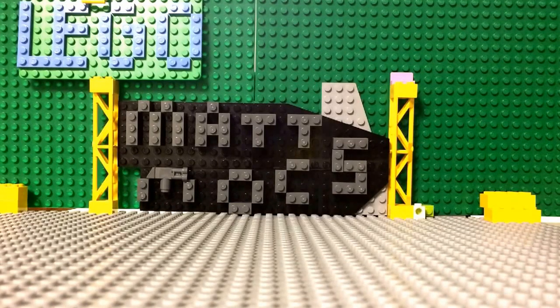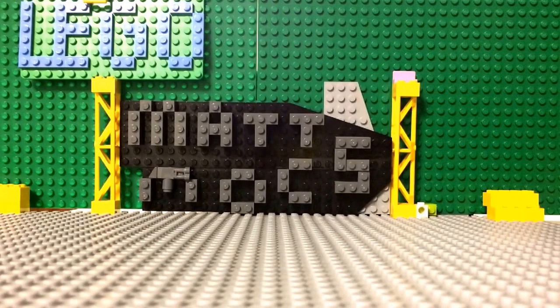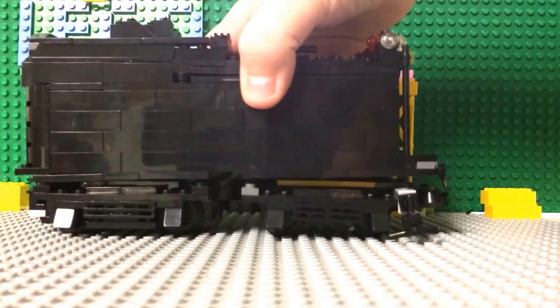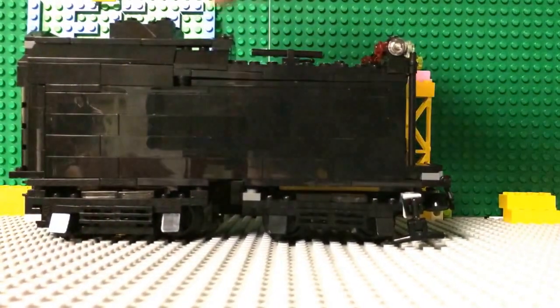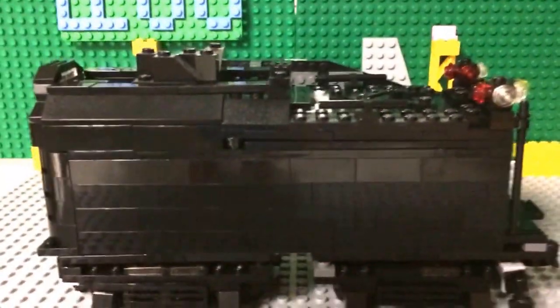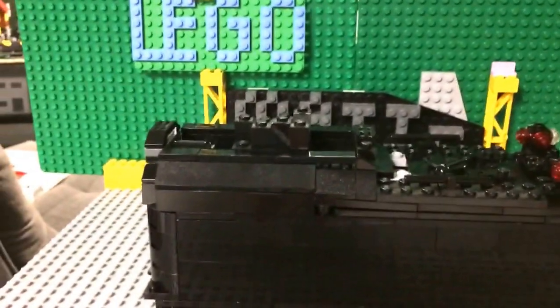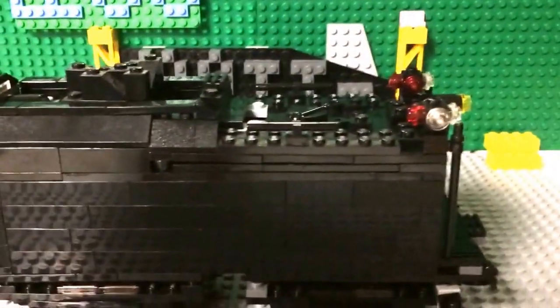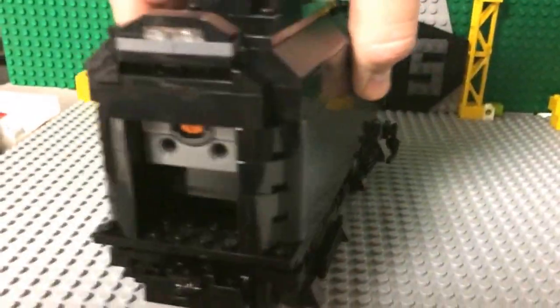Let's get on to the tender, which, for anyone who's seen it last, they know it's relatively small. Well, it's definitely bigger. Like, a lot bigger. I'm actually going to bring it up a bit closer. The tender's not complete yet. As you can see, there's some gray there that's just holding it in place in some areas. I need to complete the coal load on top, and it only has one motor in it right now. I need to make it two and give it a rechargeable battery box. But for now, the outside stuff is all done.